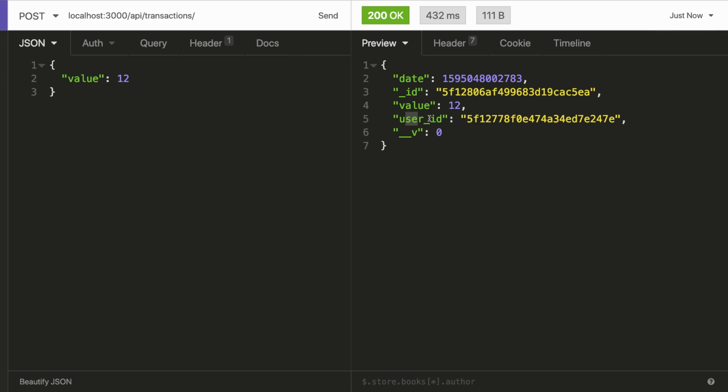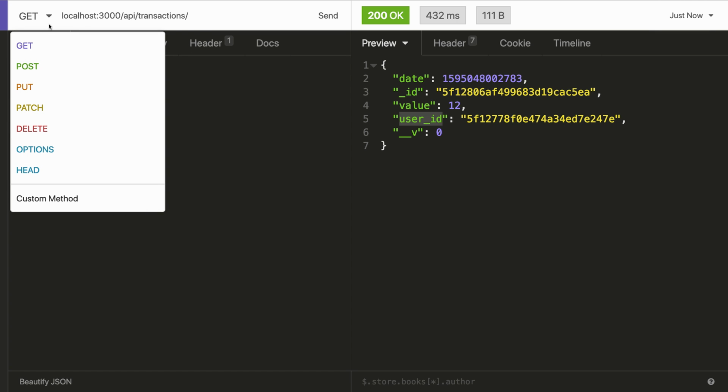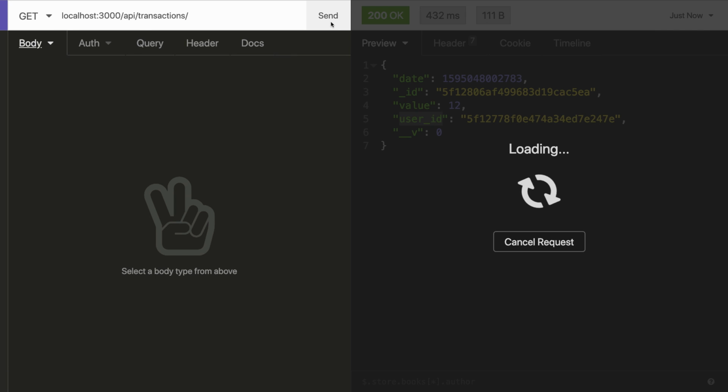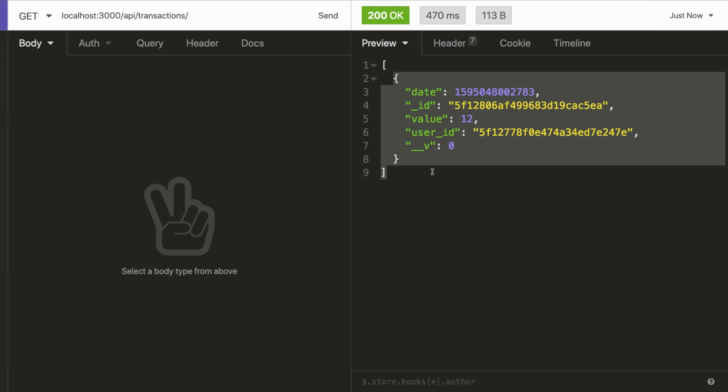Send, and you can see that we have the userID. And if we try to get all the transactions, with no body, we have all the transactions for this user.